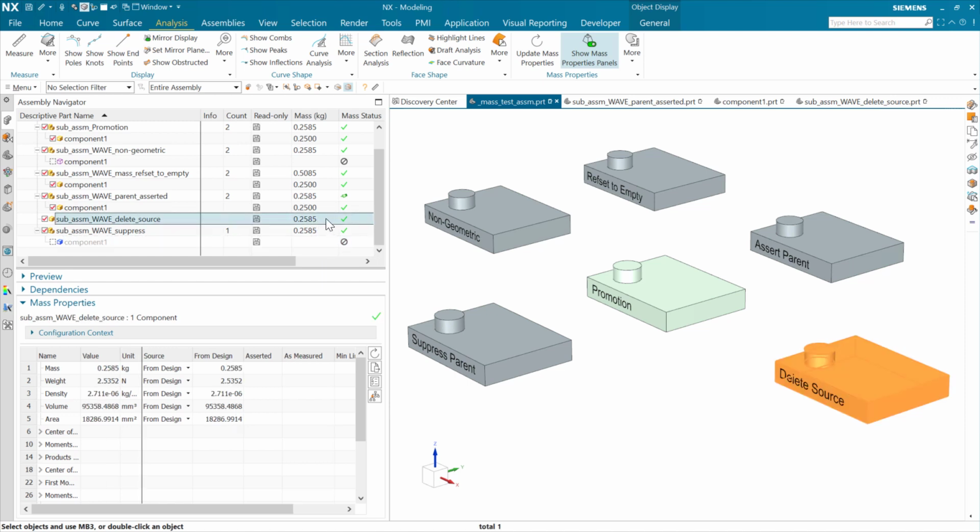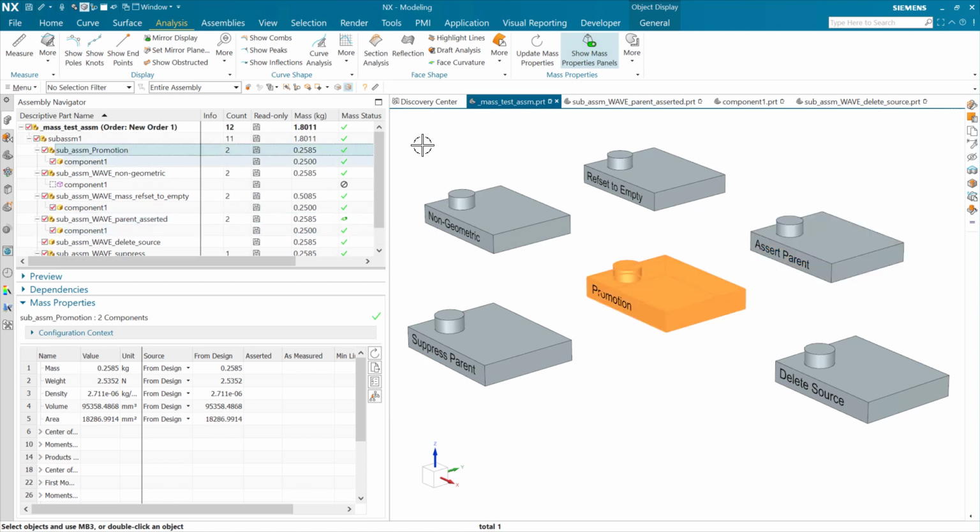Deleting the source, also very, very clean. If you don't need it in the bill of materials, you don't need it in the assembly navigator here, that will also obviously remove it. One downside is the wavelength breaks, but you can, again, reparent that if you need to, okay? Ref set to empty works. It's going to work everywhere, right? It's the thing to remember. And then the parent asserted, right, is the brute force method, right, where we're coming in and just giving it an explicit number. This one's not going to update automatically. We'll need to go back and retouch this here if it comes to that.